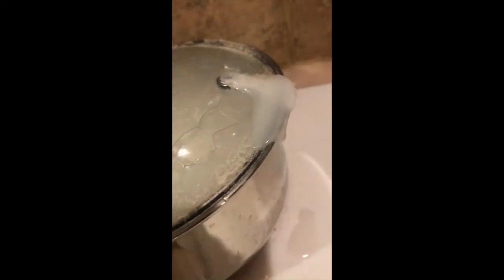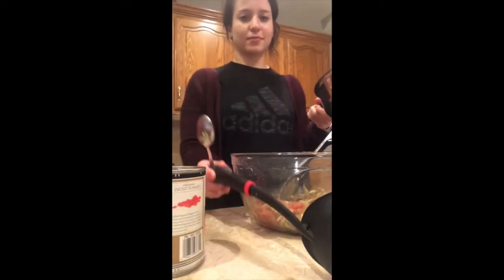So we are actually observing something right now. We see that the chicken milk is actually very milky, right there, and it's even dripping. So we just finished our quinoa. You can see it right there. I think it's gonna be great. So now we're going to add it to our mixture.